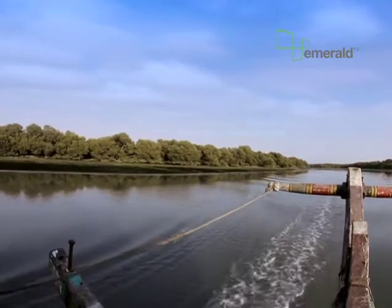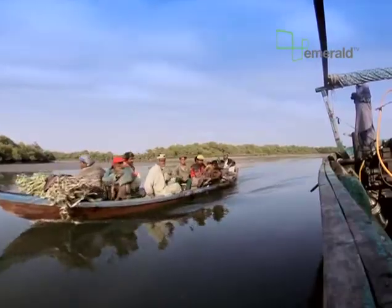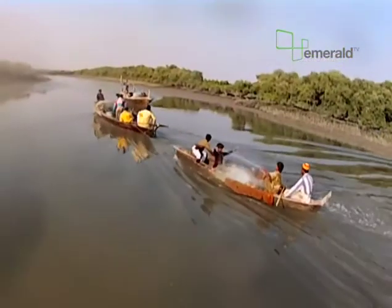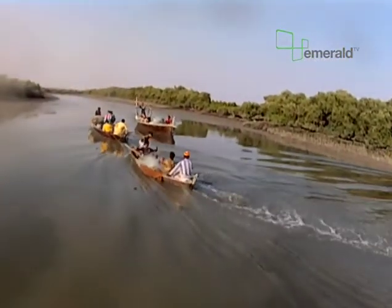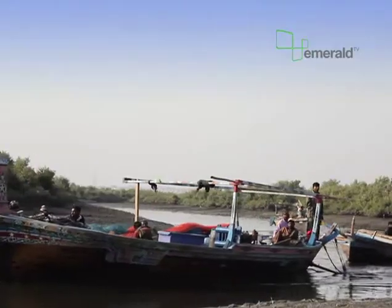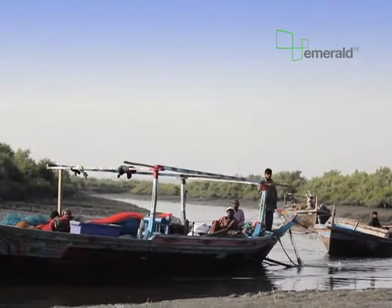The channels are used by locals as waterways. Floating along these channels, you experience a totally new view of life. It's not unusual to find yourself in a traffic jam at rush hour, but it's all very leisurely and relaxed, and there's always a helping hand should your boat get stuck.